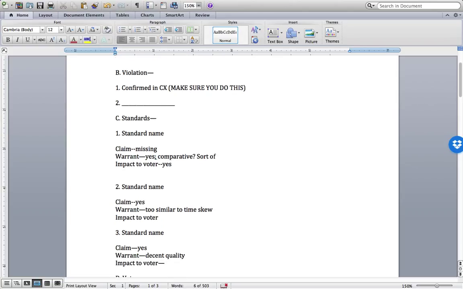A, interpretation: the affirmative may not claim affirmative framework choice in the ACB. B, violation: confirmed in cross-exam, and it's pretty obvious. C, standards. First, philosophic education. A point is you kill opportunities to weigh framework, to decide which is the best ethical theory, which means that there's a way to actually gain more opportunities to look to the variety of ethical theories that the affirmative and negative can bring up when only the affirmative can bring up the ethical theory.